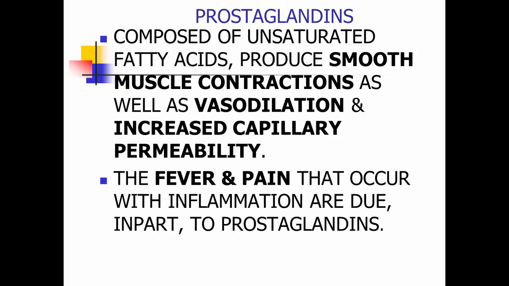And I know that you know, if I ask you this question, what do prostaglandins cause? And you're going to tell me another P word, pain. Composed of unsaturated fatty acids, they produce smooth muscle contraction as well as vasodilation and increased capillary permeability. The fever and pain that occur with inflammation are due in part to prostaglandins.